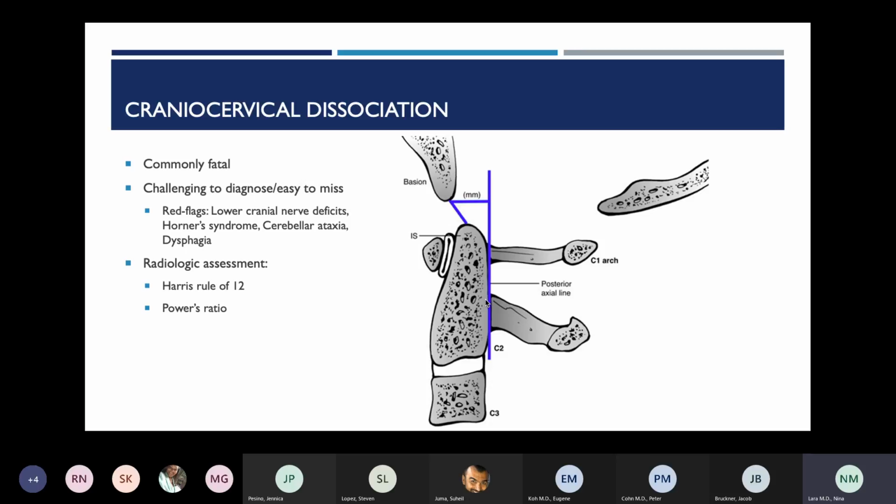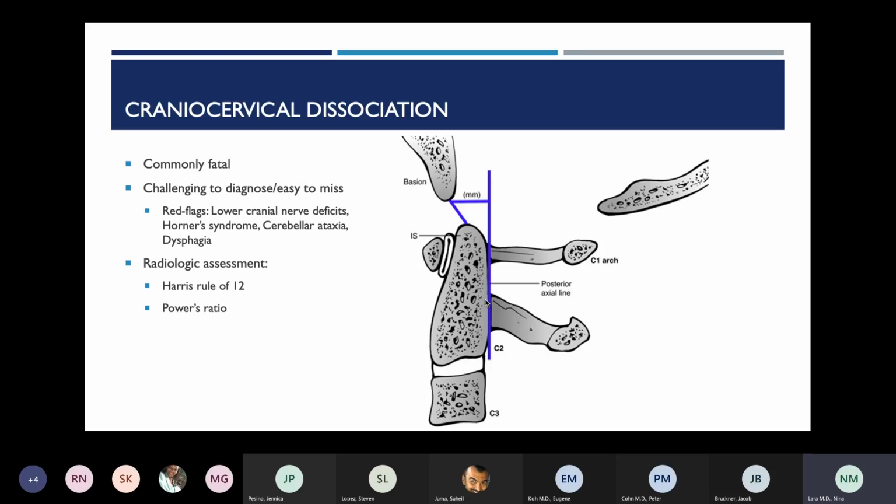It's important to be aware that a standard C-collar can actually worsen the distraction injury. So sometimes we'll see, actually I haven't seen, but we'll see taping of the head. They'll put a piece of tape over the forehead and tape sandbags to the backboard to help pretty much keep the head on the spine, and that's preferred.